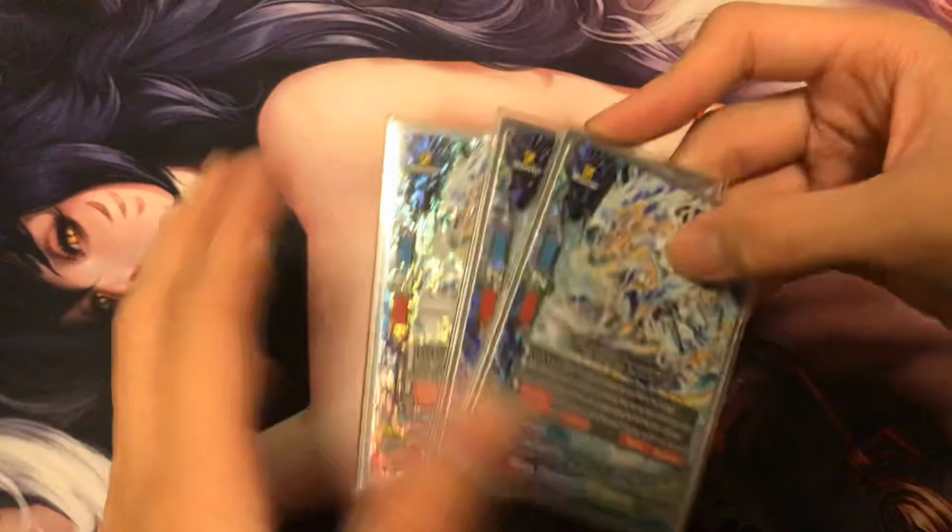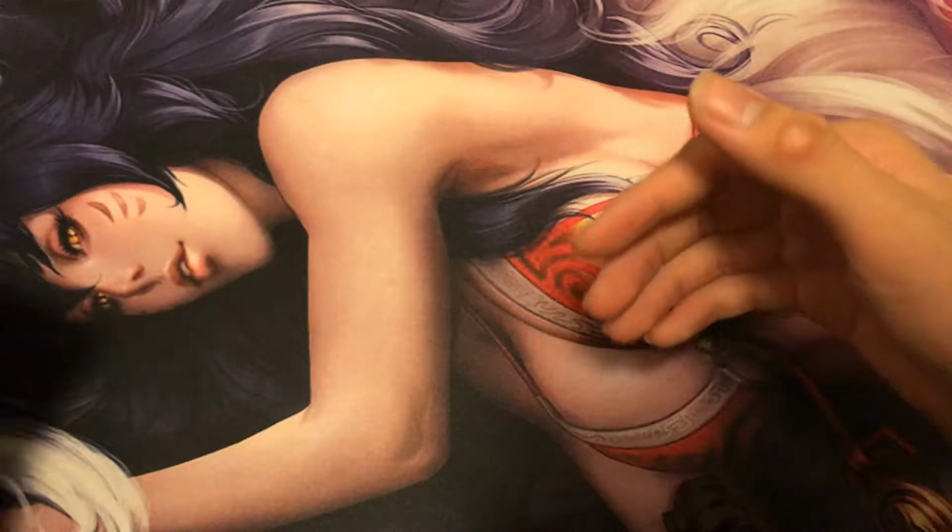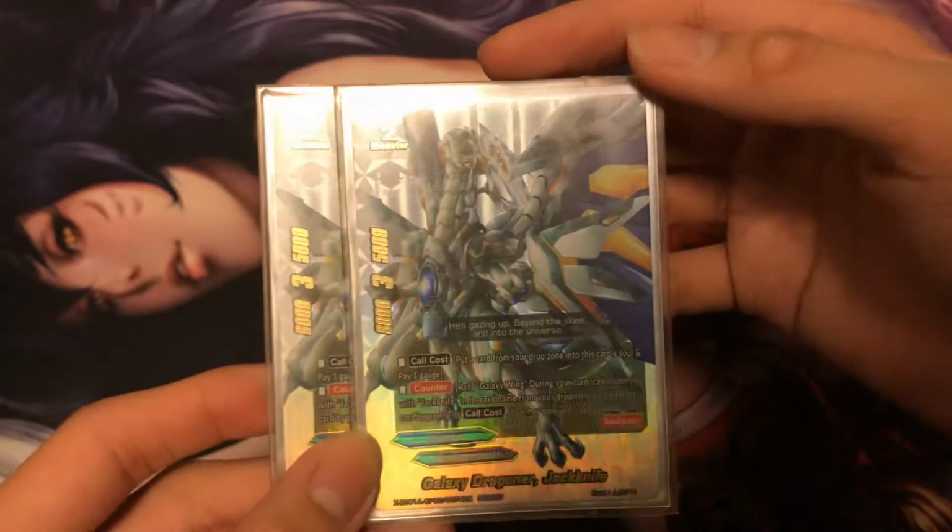Next up, 3 copies of the buddy, Nova Guardian Jackknife. Next up, we play 2 copies of Galaxy Dragoner Jackknife.